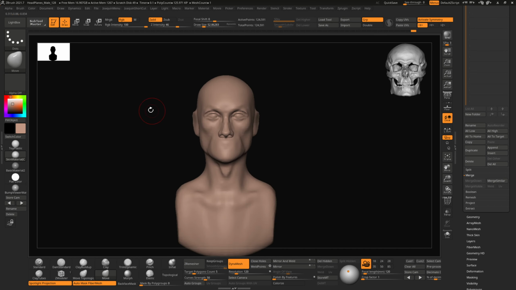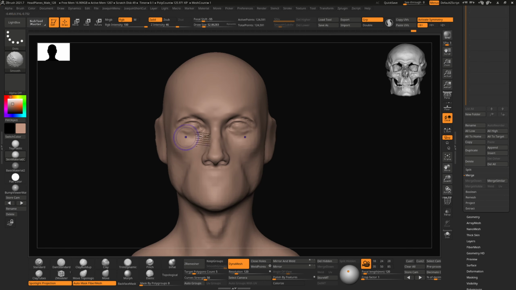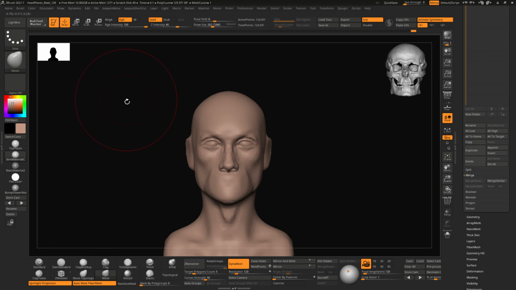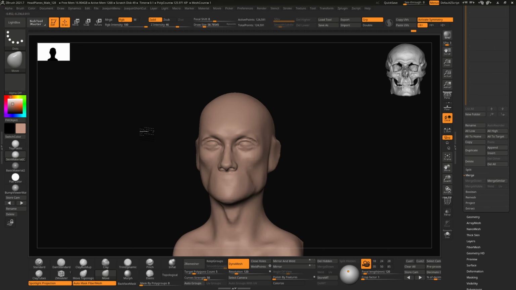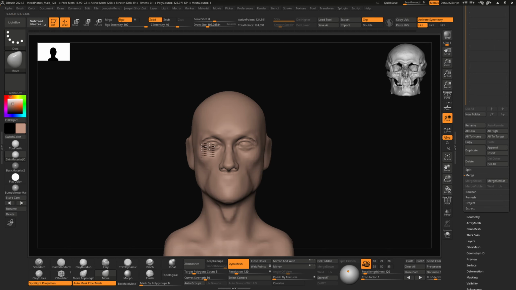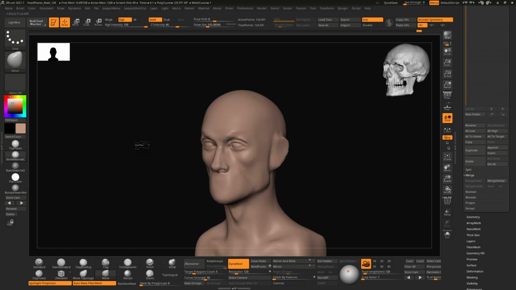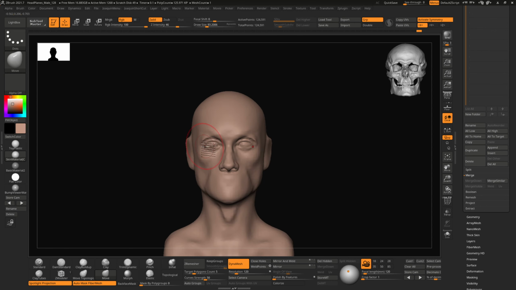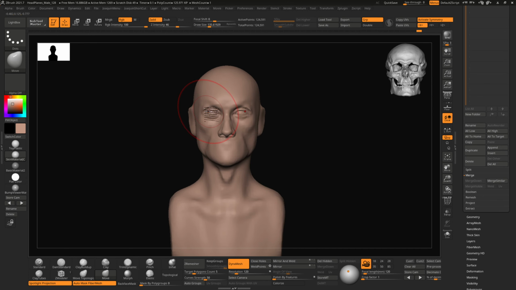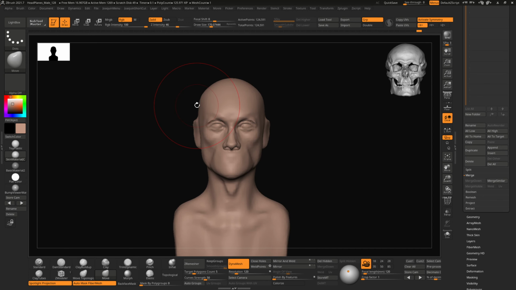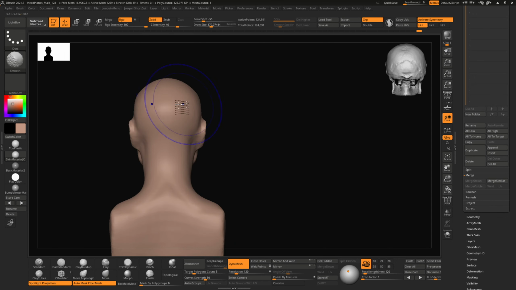There you go, I like it a little more. Again, you can move around and see what proportions you want. Of course, a little more volume.